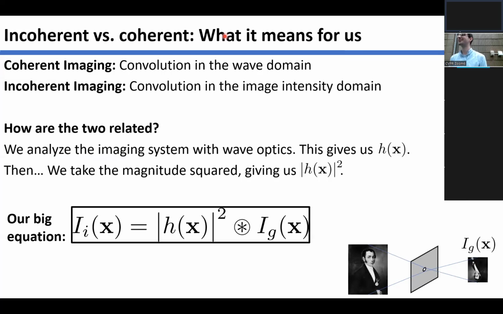Well, I take that back actually. Where you can read about this, if I can highlight it, would be Joseph Goodman's book, which is a great example of this. It ends up being that you take the expectation, one in the wave domain, and you can move the expectation outwards, and some things end up canceling out, and then I can get this equation. So basically, everything I've done as far as the Fraunhofer pattern, these were coherent waves, but there is a nice, clean relationship between coherent and incoherent as far as imaging is concerned. That's the answer to your question.